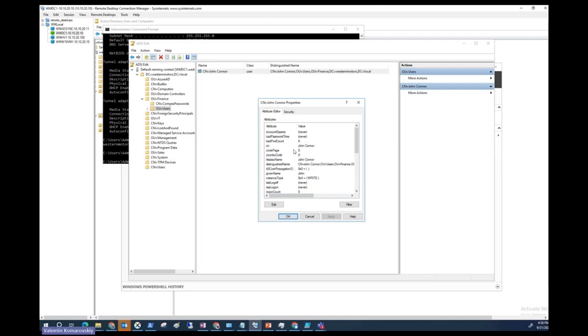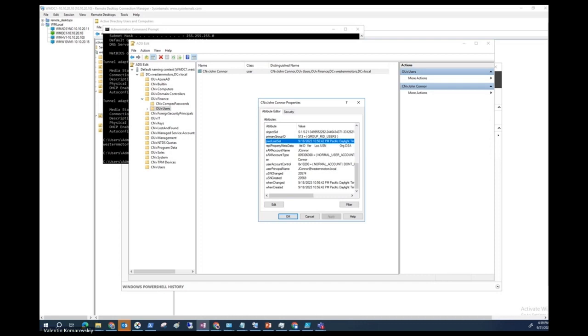Okay. So what we can do for John Connor, for example, because we have him in the PSO, is change the password maximum age to, let's say, 5 days in that PSO, and then see what happens when he logs in. If any of this changes, so I have the password last set. I don't have a value for password expiration. So there is a password expiration script that I put, it's in one of my articles. There is a PowerShell script that you can run to see when password expires.